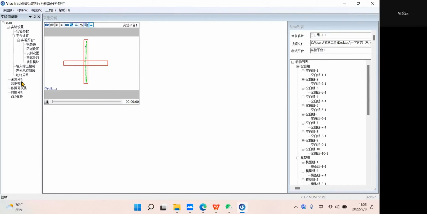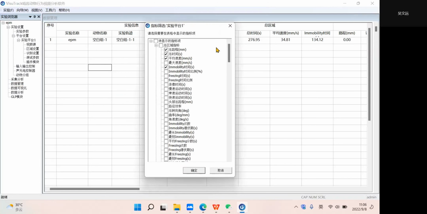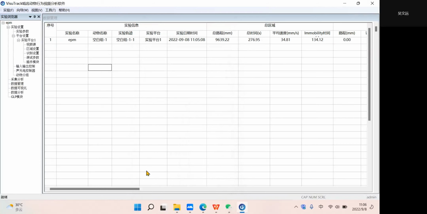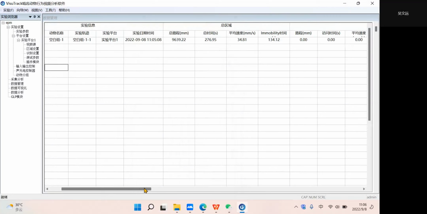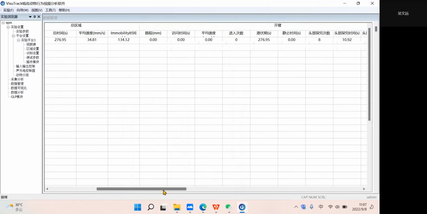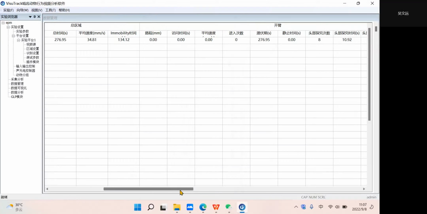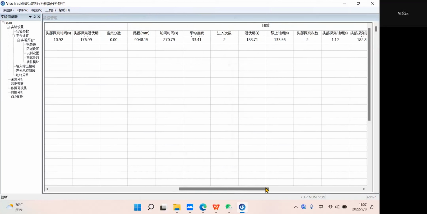Let's look at the data management. You can right-click on the table in the data management. There are indicators that can be displayed here. These checkboxes are the commonly used default indicators. For example, excluding the first 24 seconds, the total duration of the analyzed video is 276 seconds. There are also other parameters, such as total distance and immobility time. The time it takes to enter the open arm is also 0. Because it does not enter the open arm throughout the video, its latency is consistent with the total time of our video analysis.